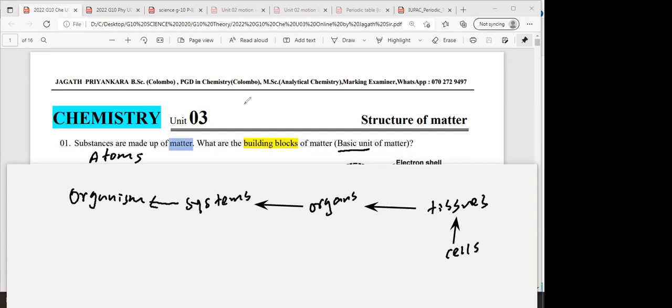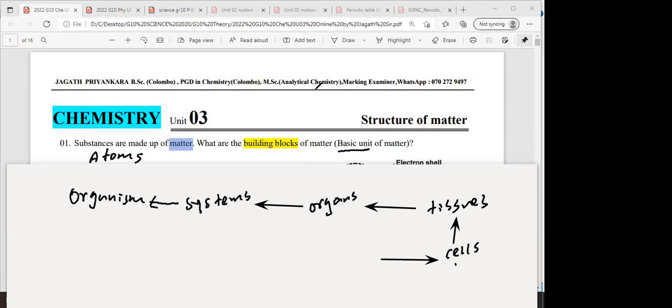Tissues are made of cells. And cells are made of various compounds. So this is the turning point here. Cells are made of various compounds, say protein, lipids. So they are made of molecules. Wait, I'll write one more thing before that: organelles. The cell consists of organelles like the nucleus, right? I'll write here organelles. So don't mix up organs and organelles, right?